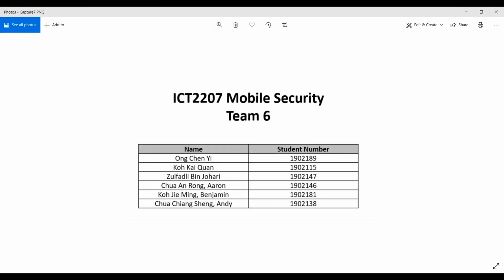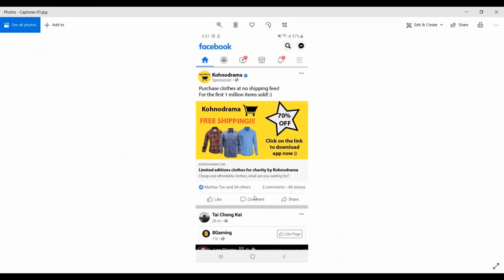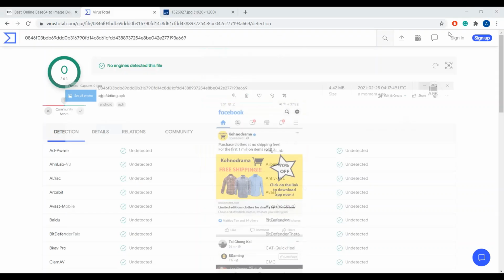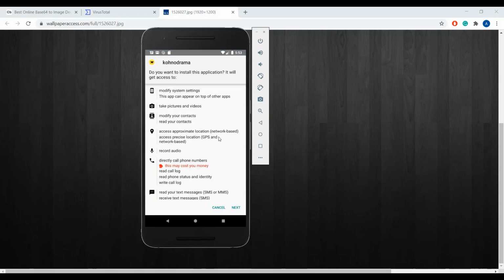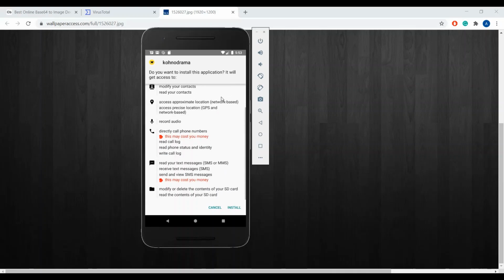So now we'll begin our malware demonstration. We entice users to download our APK through the use of advertisements on perhaps social media platforms. From there, when the user has installed the APK, we have coded our APK to use a maximum SDK of 22 to request permissions during install time, as most often, due to user negligence to read the terms and conditions, they provide our malware with the required permissions to begin exfiltration of information.